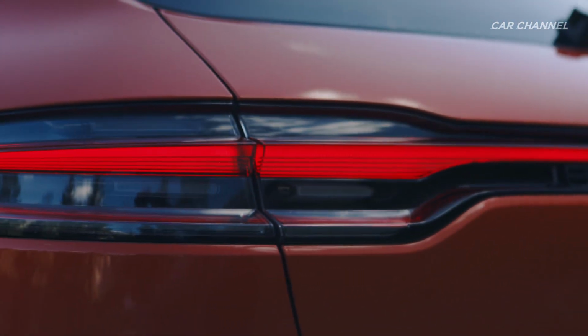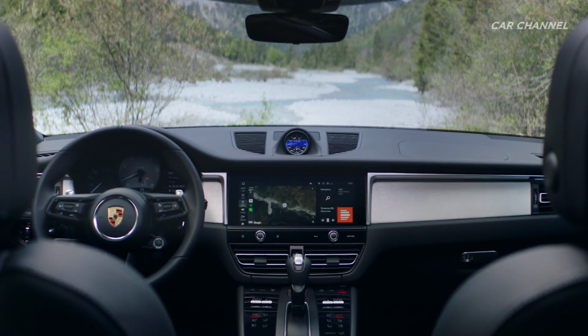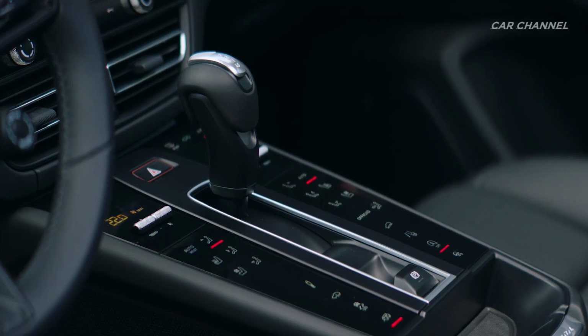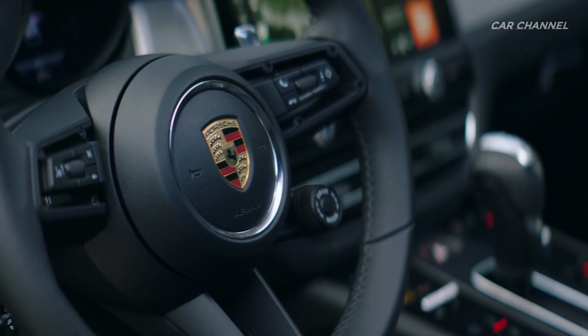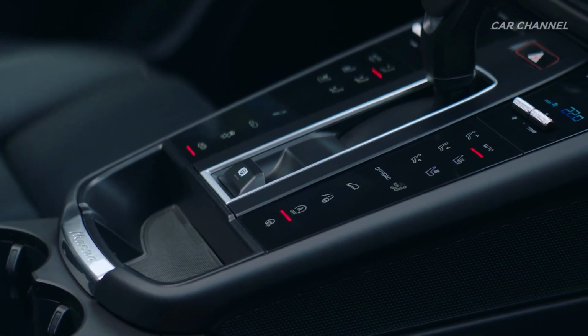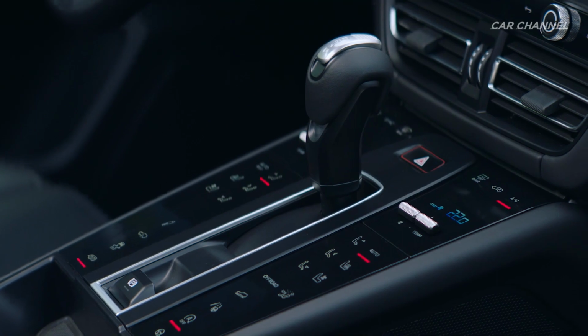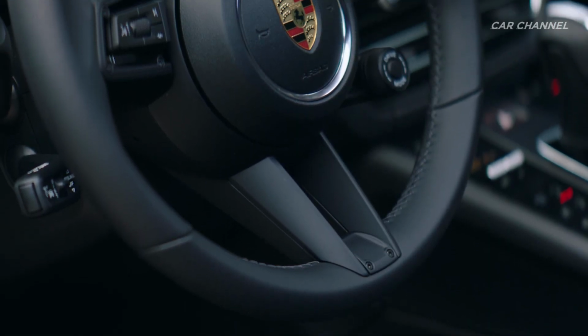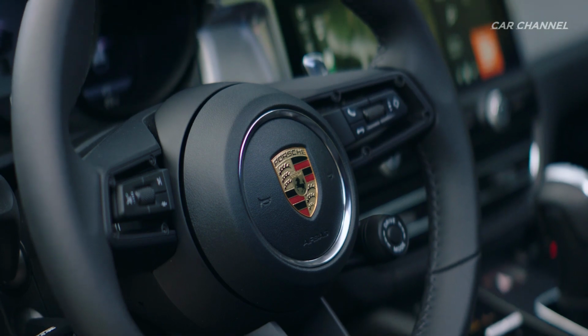The new Porsche Macan offers a substantially enhanced interior with a modern and elegantly designed center console. Its new operating concept, which makes use of touch surfaces instead of tactile buttons, brings a clear structure to the cockpit. A new, shorter selector lever sits in the center of the clearly organized control module. The analog clock at the top of the dashboard is now also standard equipment.